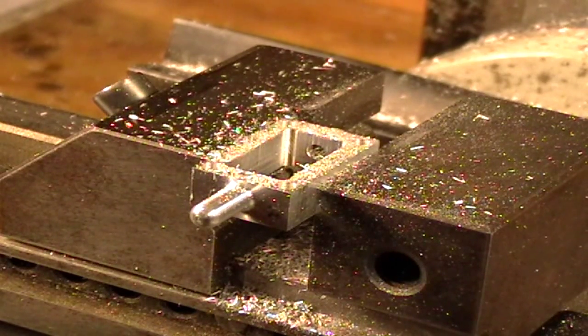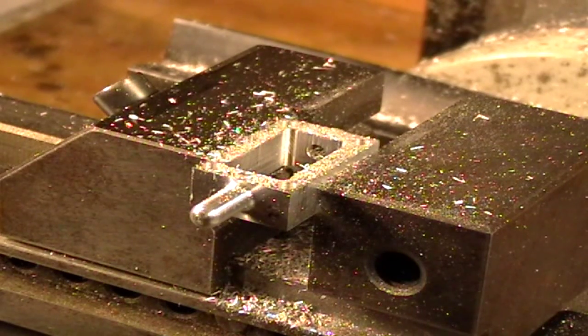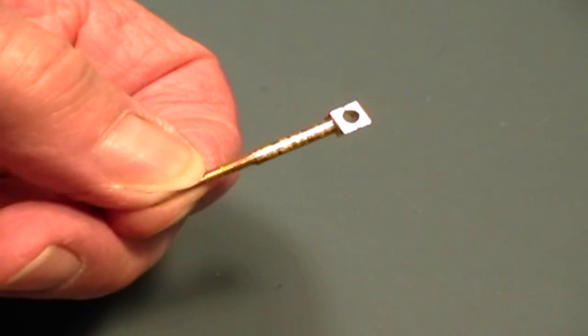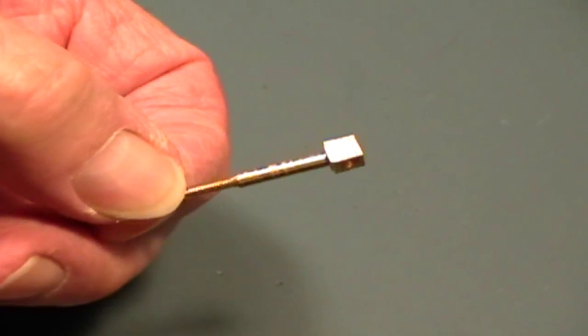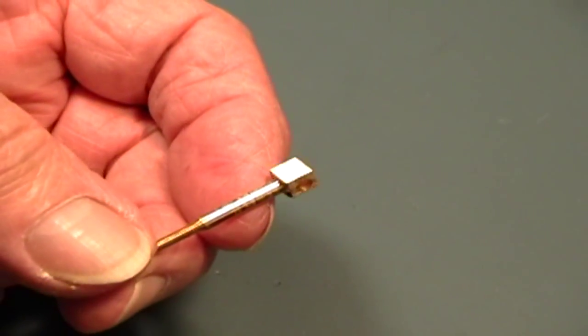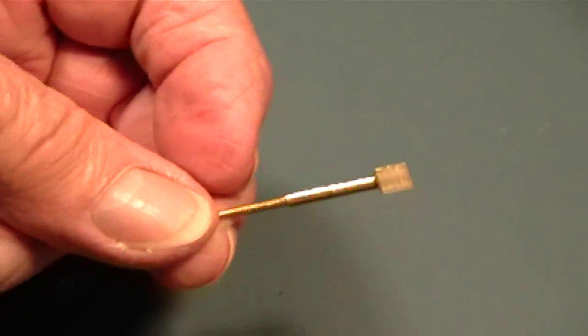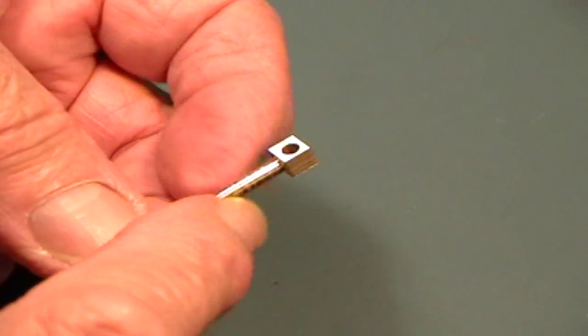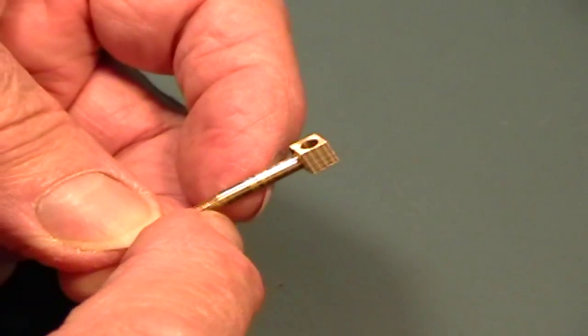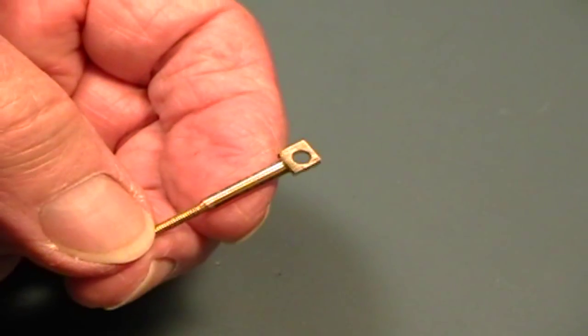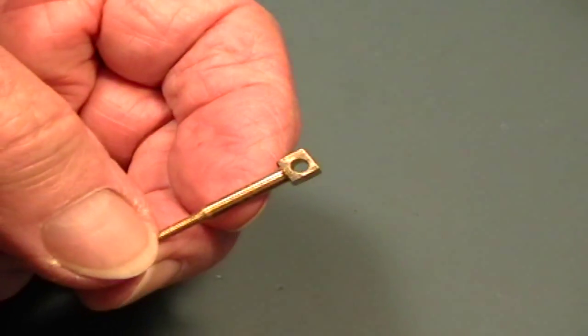That's the steam box, two of them, and now we go to some of the fiddly bits and see how we do there. It's all a bit of a laugh. Now we've finished the steam chests and the valve plates. Next step is the little rod for each steam box with a 3-56 thread in that portion. This is fairly easy machining though again you have to be careful.